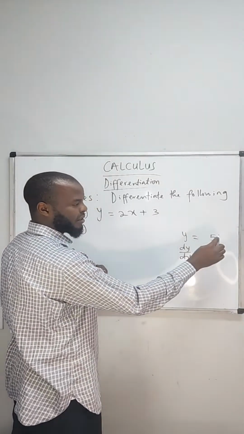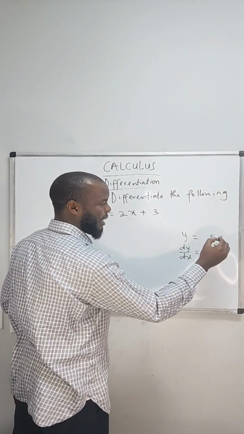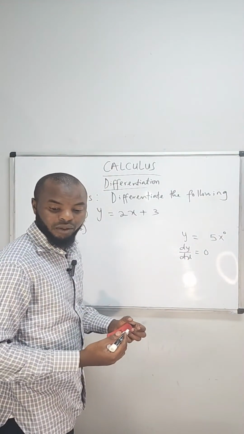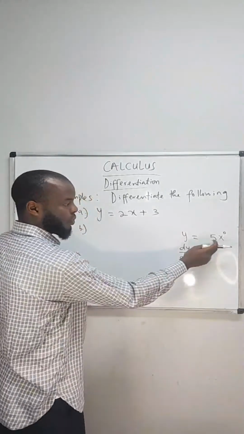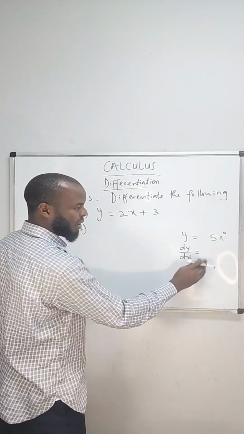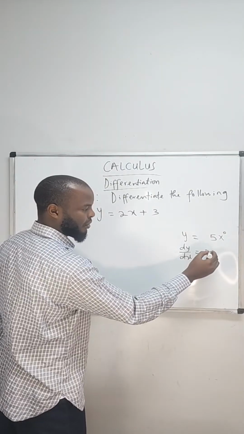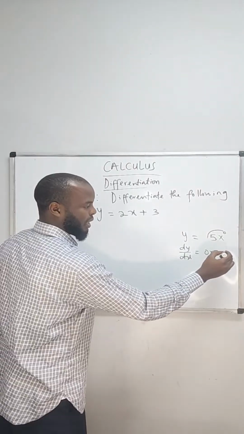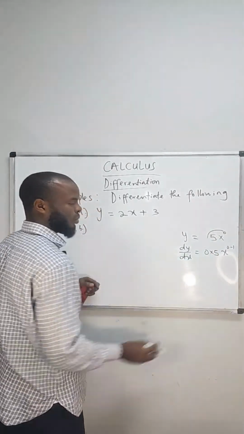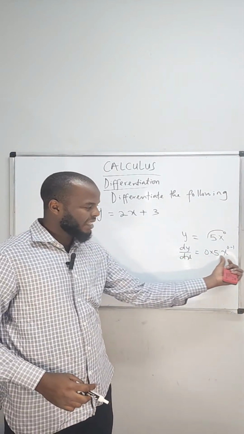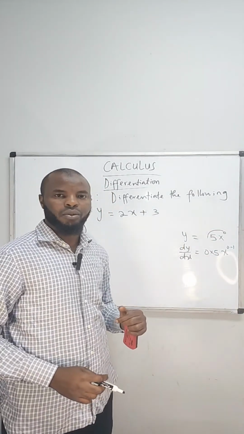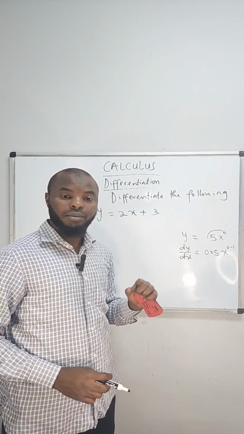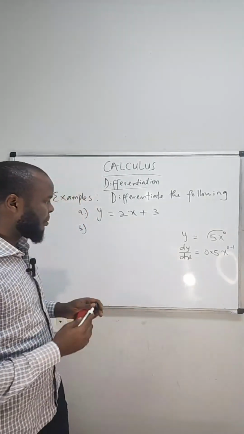No. It's very easy. Why? Because writing 5 is the same thing as writing 5x to the power of what? Of 0. Anything to the power of 0 is what? 1. So it's the same thing as doing this. If you differentiate this, it's like multiplying 0 times 5, because if you bring the power down, we have x to the power of 0 minus 1. Once 0 multiplies everything, it turns everything to 0. So the derivative of a constant will always be 0.